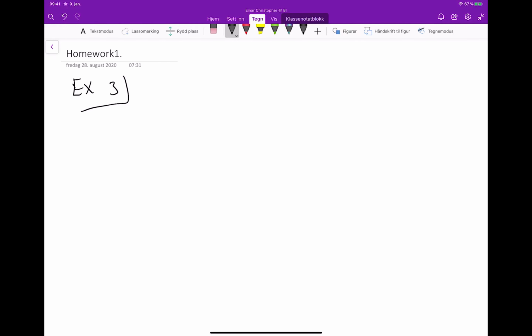We are now going in this session to work through exercise 3 and 4 from homework 1. Exercise 3 is mostly Python, and exercise 4 is mostly mathematics. So let's start at exercise 3. We get to know some information about the empirical average and the empirical variance, which I believe you know from before.